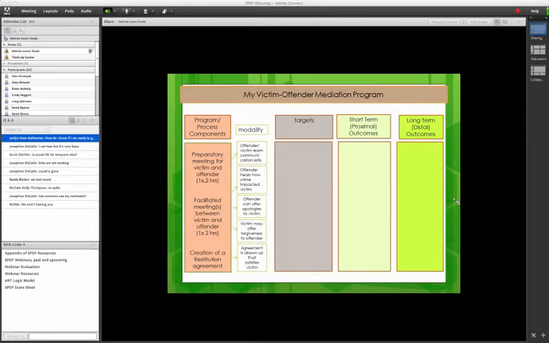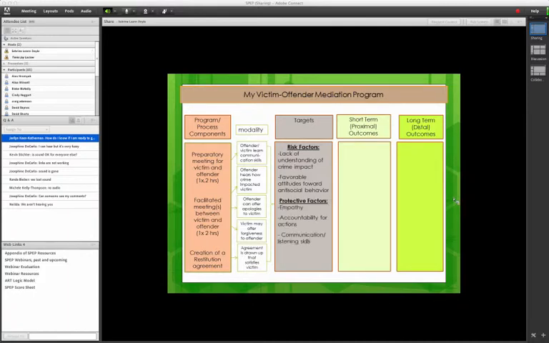If everything is done in my program correctly, if all of my components are offered, then I believe that will help me reach certain targets. The targets for this program are fivefold. First off, the primary risk factors we are trying to address are a lack of understanding of the crime's impact and favorable attitudes towards the antisocial behavior. We're hoping if kids see the impact of their behavior, they may think twice before doing it in the future.